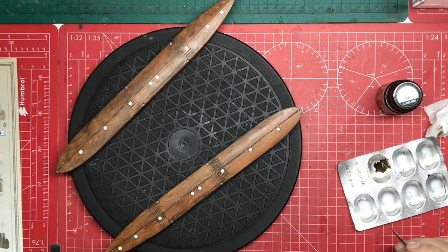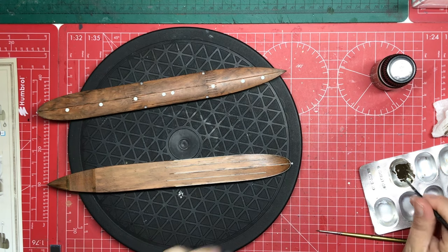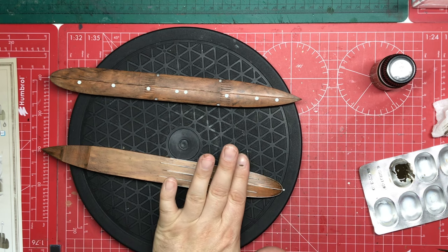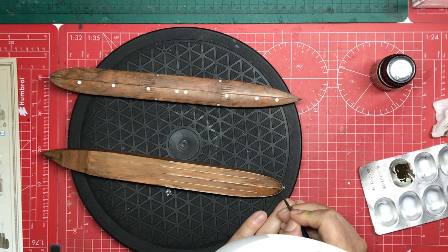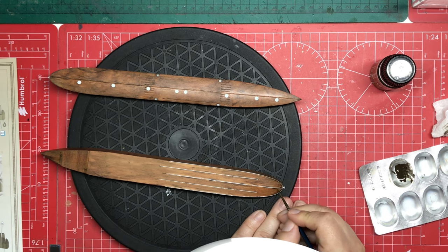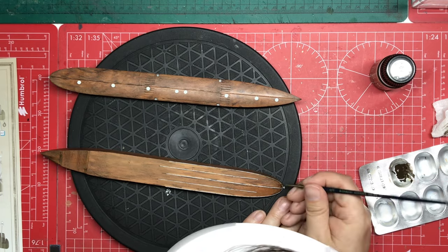Right, I'm going to carry on with this, and I'll get back to you when both of the floats are done. Don't forget to also do the underside, because we've got this curve. So at least from there-ish onwards, we'll be visible at certain angles. So we want to make sure we've put our shadow in. And again, it's also helping to tie in the colours where we've not been able to get in with the sponge.